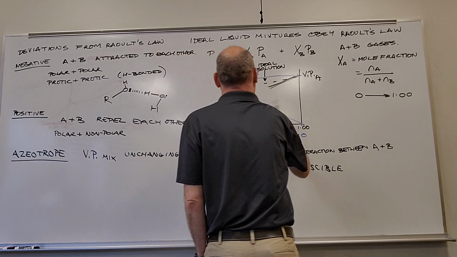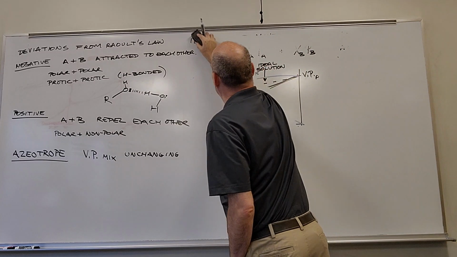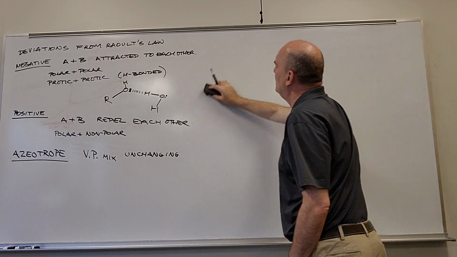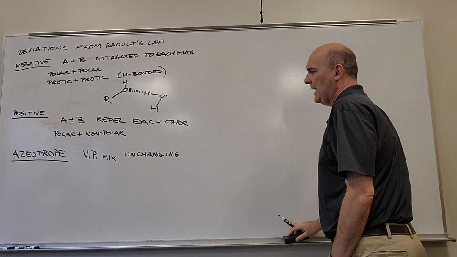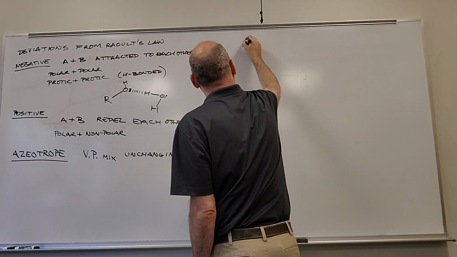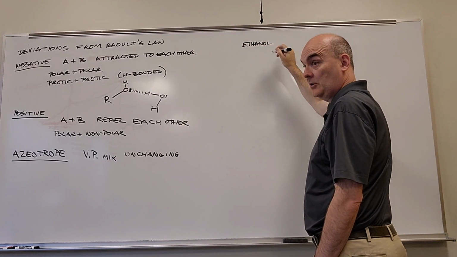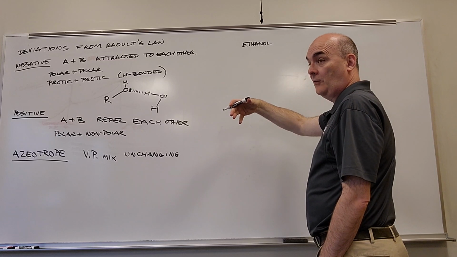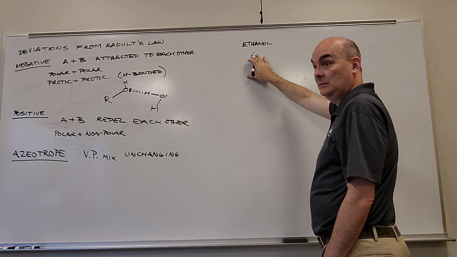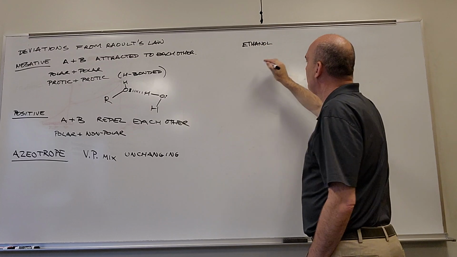Okay. And we'll plot it, we'll do more of this, because we've got to do azeotropes and eutectics in the same conversation. They mean different things, but they share an awful lot in common. All right, let's look at this. Here's ethanol. Ethanol is the alcohol that is generated from the fermentation of fruit. So wine, alcohol, and like vodka, whiskey, right?